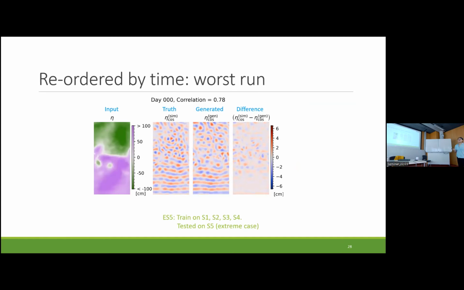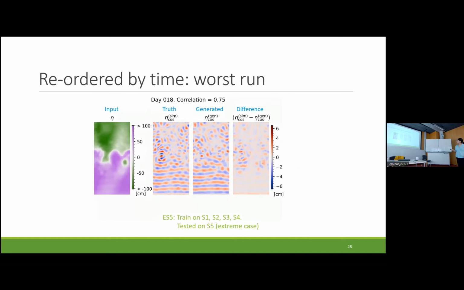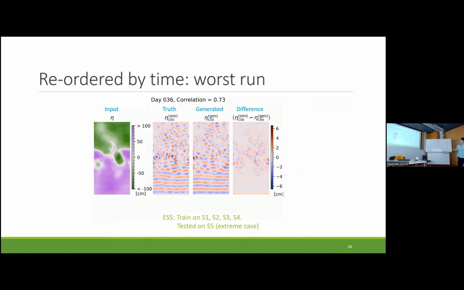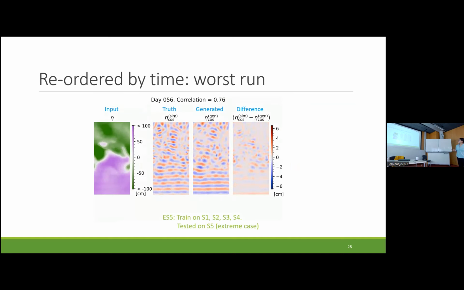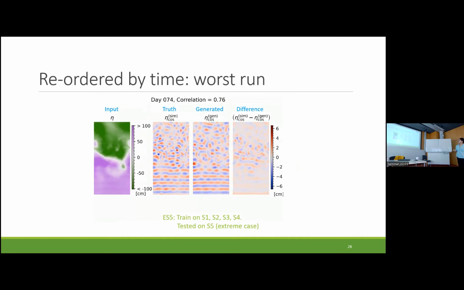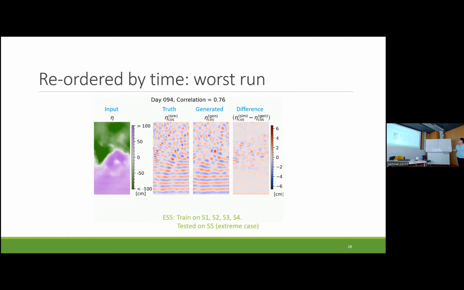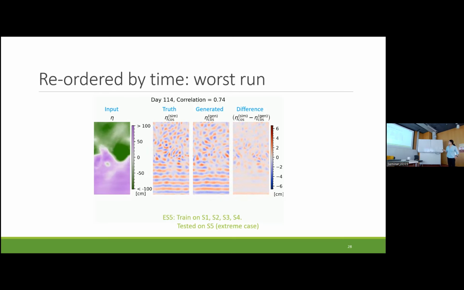So that was our best run, but we also have worst runs, and our very worst run is the ES5 run, where we train it on the lower turbulence levels and test it on the highest turbulence level. I think it's still doing a reasonable job in the sense that it captures some statistical properties, like the wavelengths are roughly matched, but it's definitely not as nice as the previous example because the difference is very big now, especially around the turbulent jet. And visually speaking, these two don't really match.